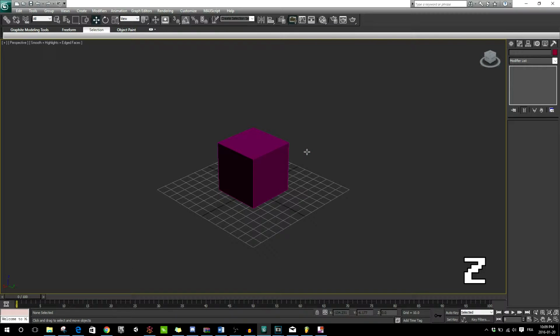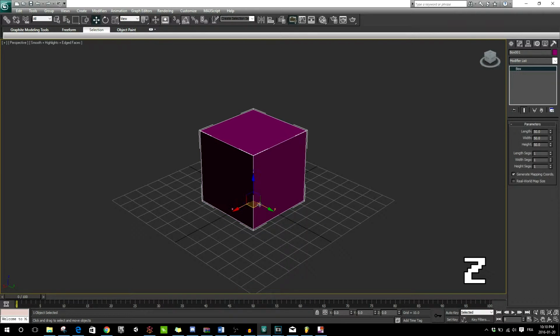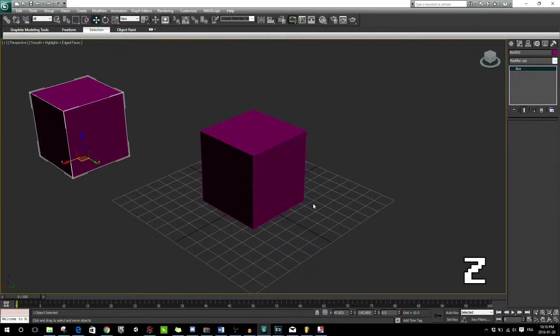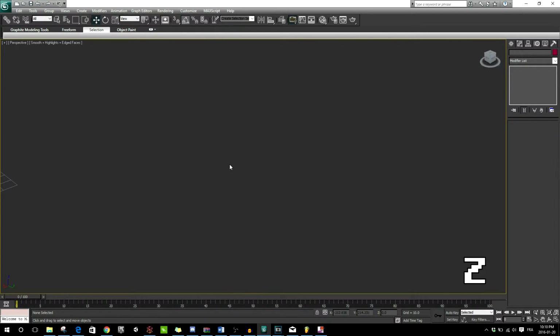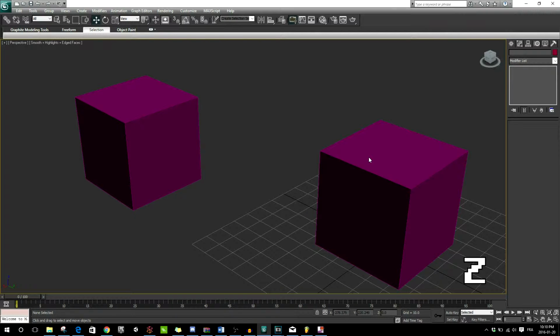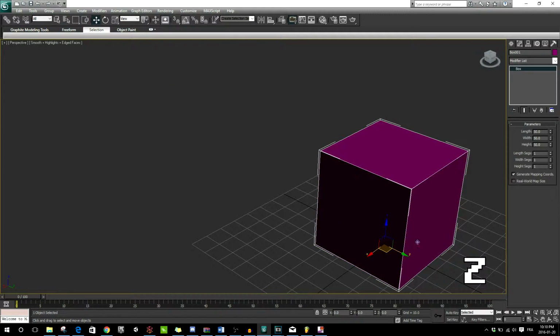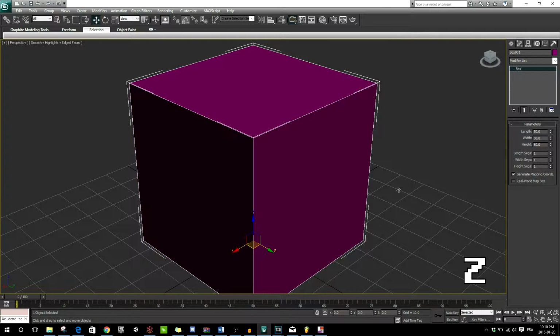Okay. So for example, let's say I have another object out here. Okay, and I'm out here, but I want to make sure that I have everything in my scene centered. I can just press Z, and everything in my scene currently will be centered onto the screen. If I want to center onto one specific object, I can select that object as I've done now, and then press Z, and Z will zoom into that concentrated object.